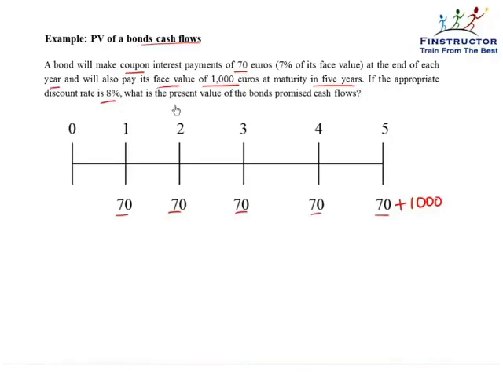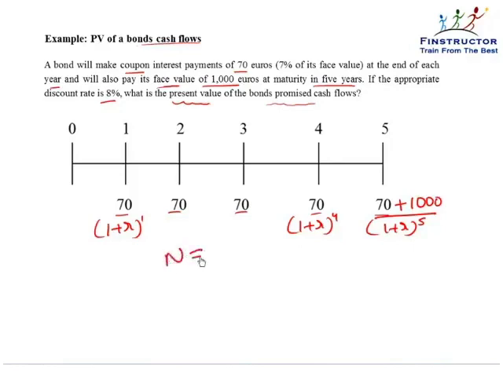The question asks us to compute the present value of the bond's promised cash flows. Once it does that, it's no different from any other question related to time value of money. The present value of each cash flow will simply be the cash flow discounted back by the number of years away it is. So this will be 70 upon 1 plus r to power 1. The cash flow coming at t equal to 4 will be 70 upon 1 plus r to power 4. And the entire 1070 will be discounted back by 1 plus r to the power 5. Let's use the TVM sheet again and solve this question.